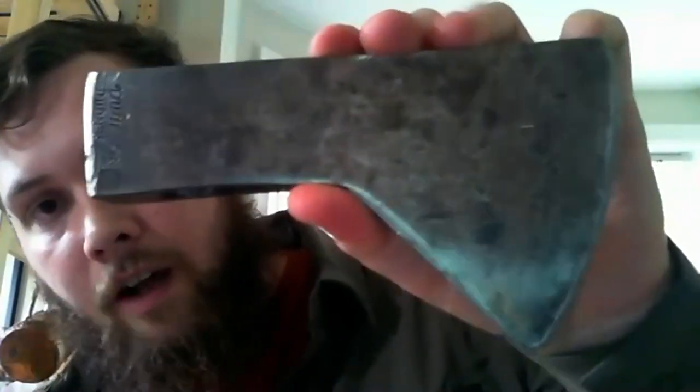This is a wish-list item for me — a genuine Norland Hudson Bay axe. I just love the shape of it. A great friend out in Idaho sent it to me when I moved back east. I'm in the process of putting a new handle on it and making a sheath. This is one of my newer sheaths — a little more streamlined, cutting out any random bulk. I also tried a new technique: edge paint on the fronts and all visible interior spaces, using copper burrs and rivets, which is a really cool system where you just use it like a little anvil and hammer it down.